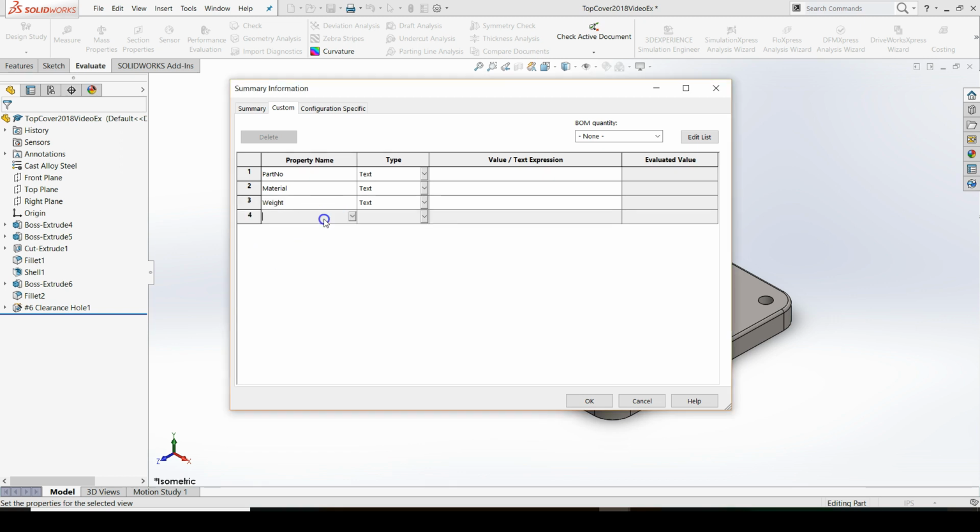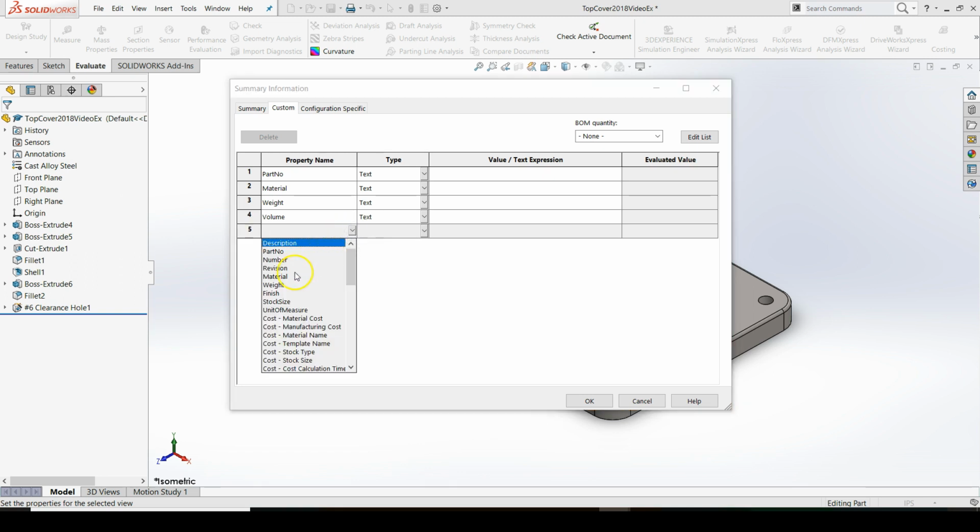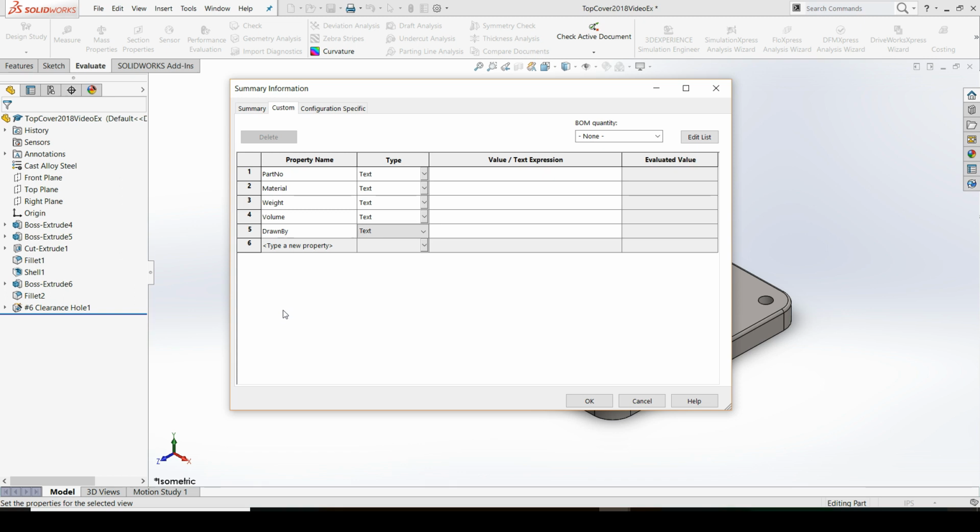There isn't one for volume, so we have to type volume. Select drawn by. You have to scroll down a bit. And I believe that was it. I don't think I'm forgetting anything.